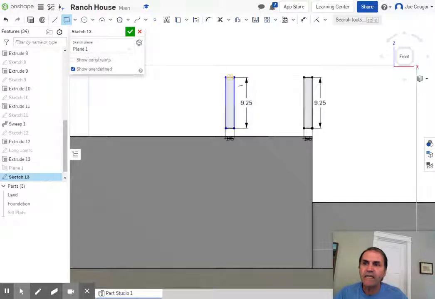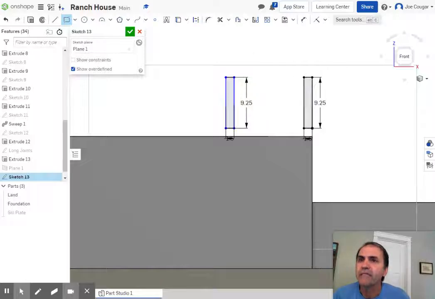But the first one is not 16 inches from the center of this to the center of this. The first one is from the outside of this board to the middle of this board. Okay, same thing as when we were building walls. The first one is not 16 inches center to center, but the rest of them will be. So that's why we have to do these two.